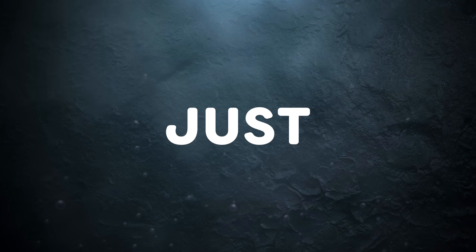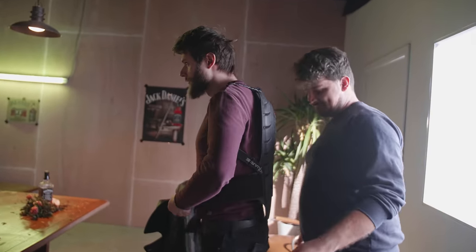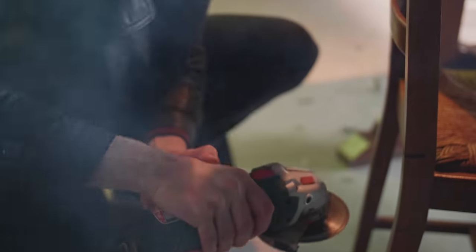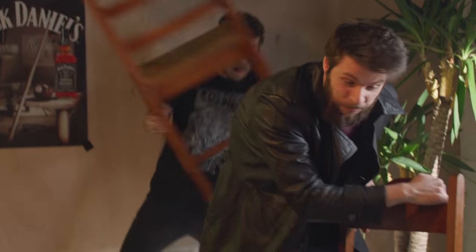We have a cool bonus tip for you guys: hitting someone with a chair. Safety disclaimer — don't just hit somebody with a chair. Only do it in a controlled environment while wearing protective gear. We first gave Jordy a protective backplate, specifically a motorcycle backplate, so it's super sturdy. Then we made our chair super weak by almost cutting the legs off — the chair is basically held together by small parts of wood. If you hit somebody with it under protective gear, it will break super easily and won't hurt your victim. Be careful: don't hit the chair on somebody's head, and always wear protective gear.